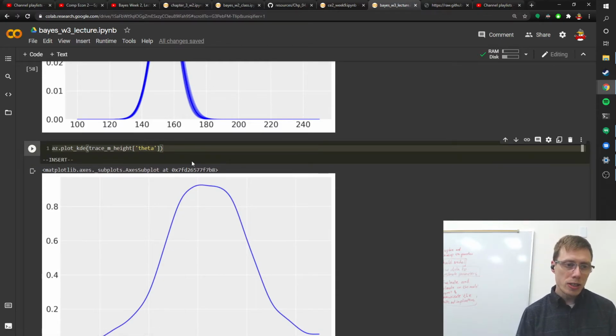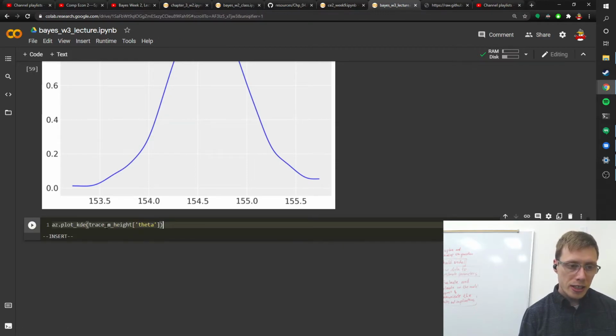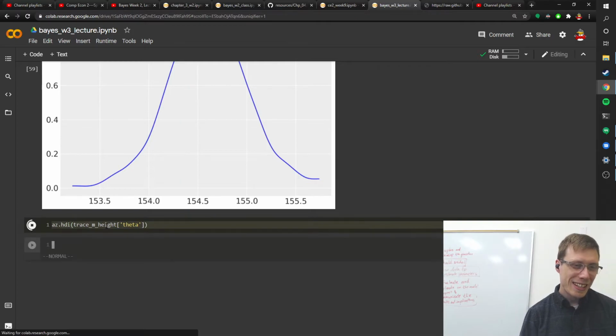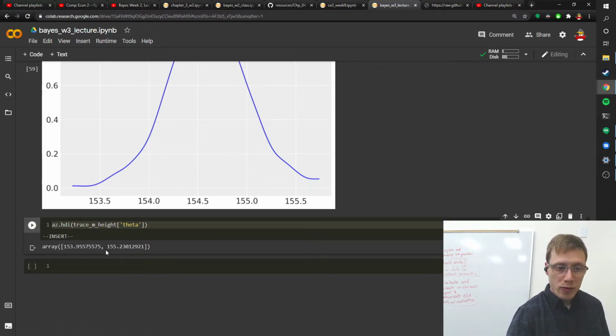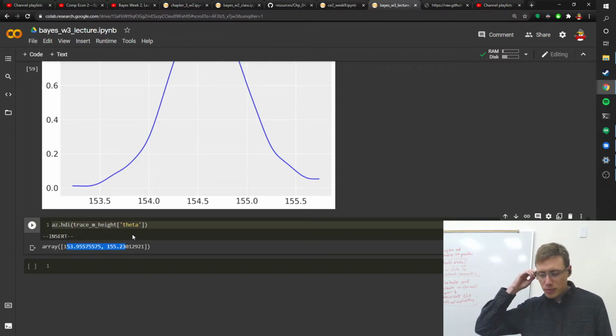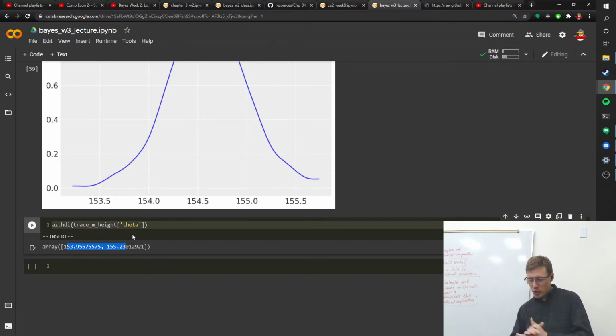And one way that we can do this is, of course, instead of the plot KDE, we can also do the HDMI. Not HDMI, the HDI. There we go. Right, so that we're 89%. So our 89% compatibility region is between 154 and 155.2. Right, pretty cool. Pretty cool.